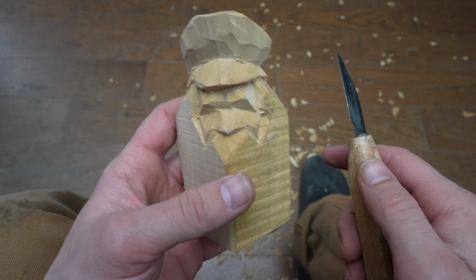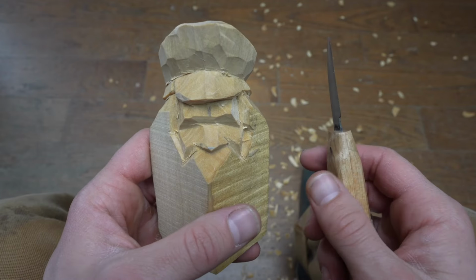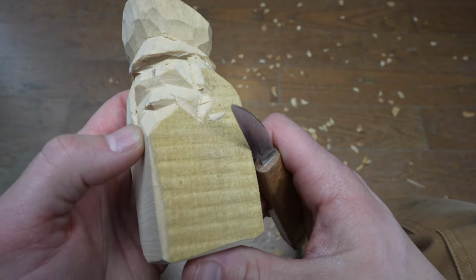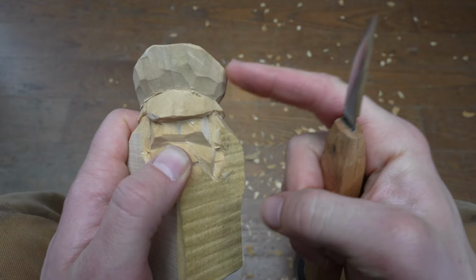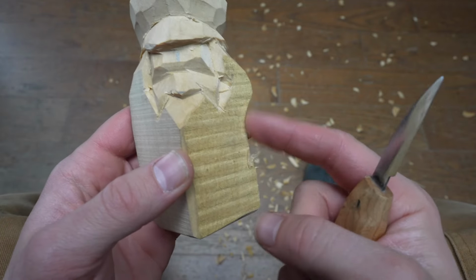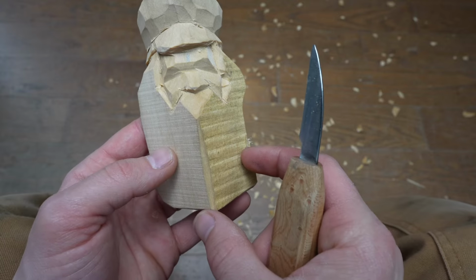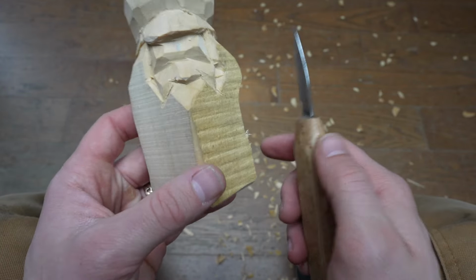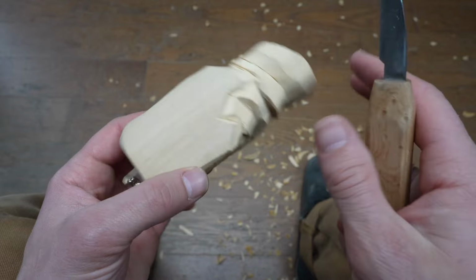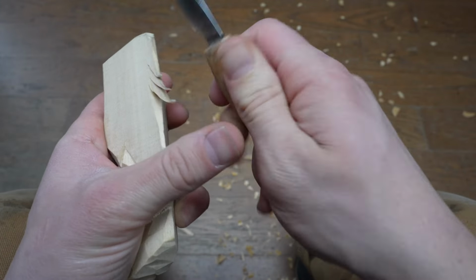Okay, anyway, as I was saying, the first thing I'm going to do is create a little bit of character in the beard and hair. So I'm going to take a little bit of a cut on one side, a scoop cut, a shallow scoop cut this time, not as deep as this one was, and I'm going to use that to start to bring in the shape of the beard and the hair. So I'm going to do that to this side, and on this side I'm going to go with a positive shape. Right now in design, you want to work in at least some movement. And to create movement, we've got to have concave and convex surfaces. So I've got a concave surface here, and I'm going to round this surface out over here to get a little bit more of that cool movement.